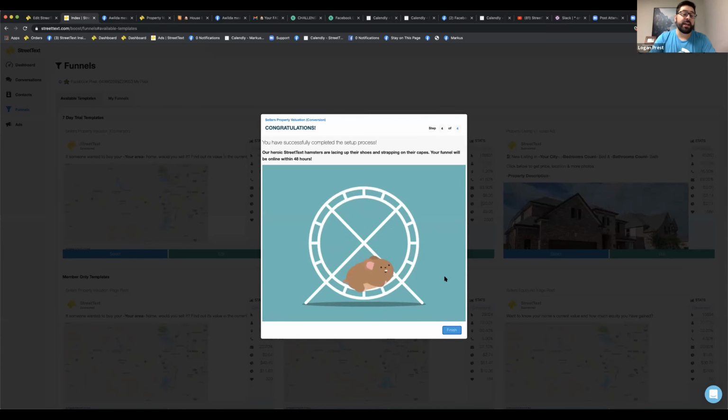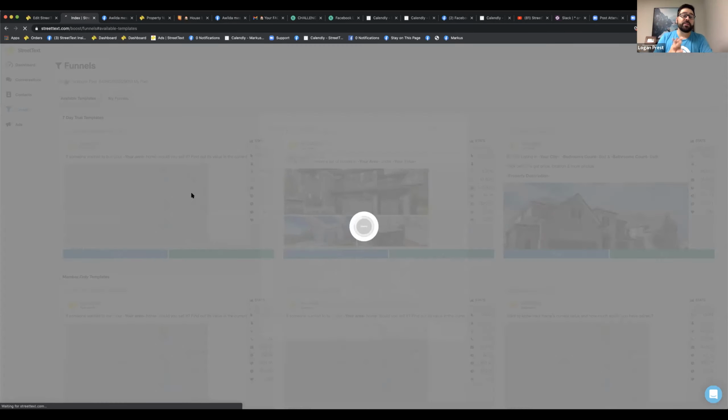And again, it shouldn't take you more than 10 to 15 seconds to build everything. So there's no, "Hey, I need to build an ad and now I need a funnel to go with it. Now I need this." And now it's all done automatically, which is kind of the idea here. And that's really it. You hit finish, you're done, right? Everything's been built for you.